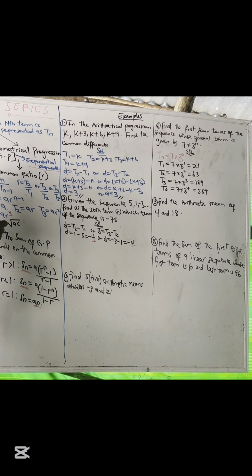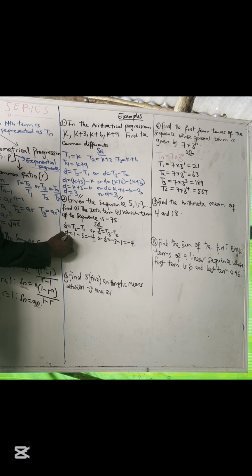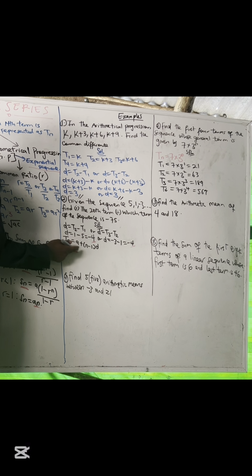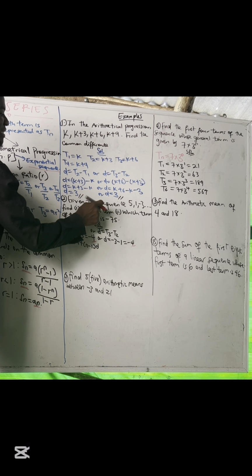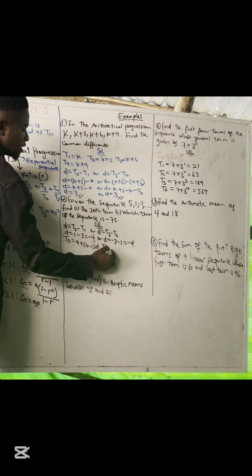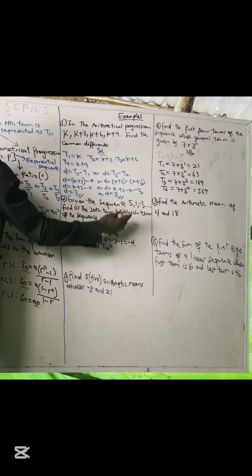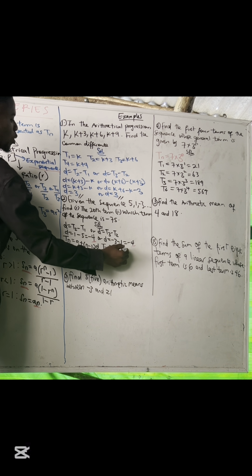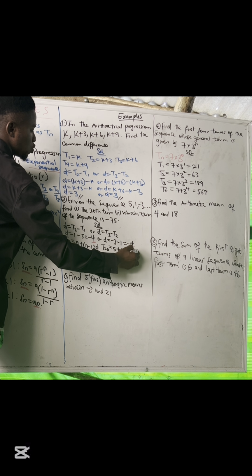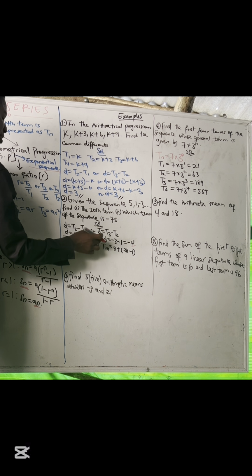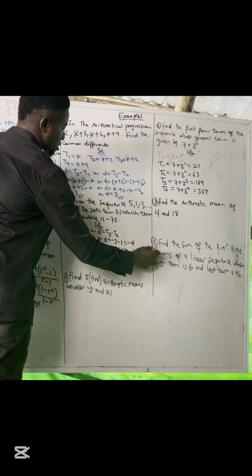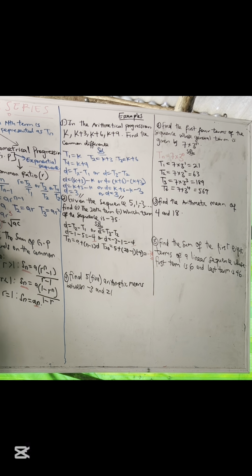So to look for my 20th term, you will just remember the general formula for the nth term of an AP. The general formula is Tn is equal to A plus (n minus 1)D. You remember the general formula. Since we are looking for the 20th term, T20, that will equal, my A is the first term, that is 5, plus n. N is the number of the term, that is 20. Your n is equal to 20, minus 1, D. And my D, that is the common difference, that is minus 4. T20 is equal to minus 71. So therefore, that's the 20th term.